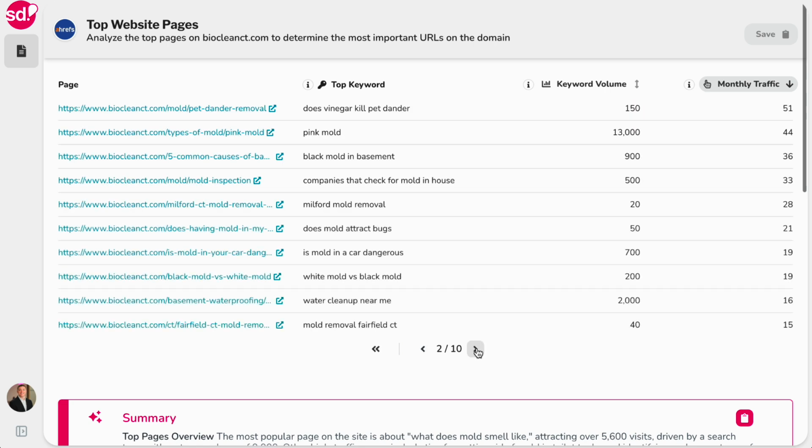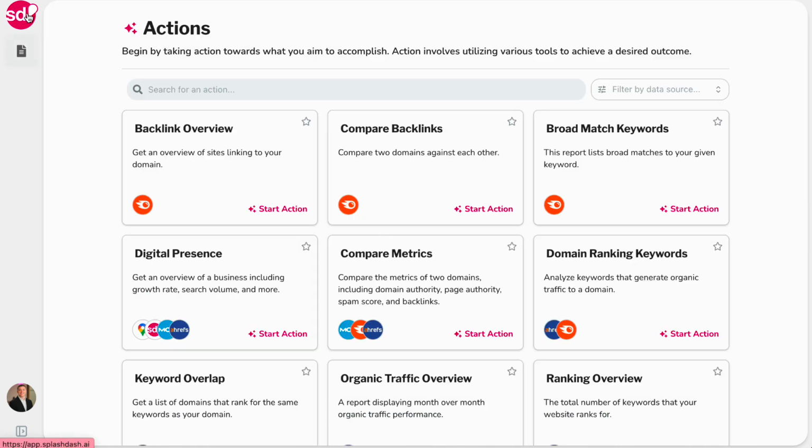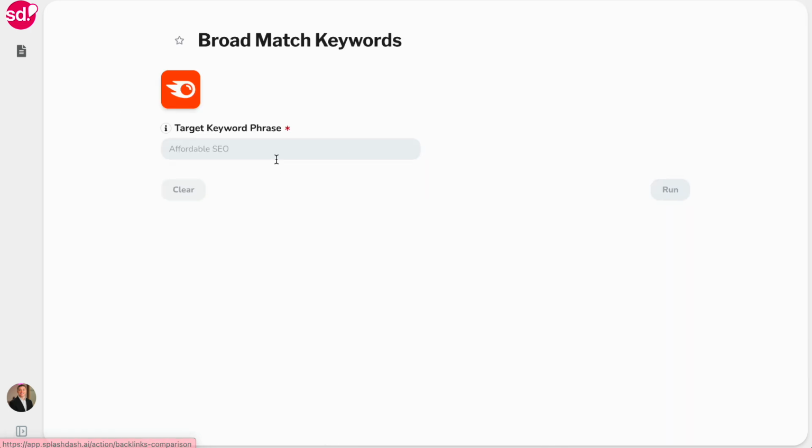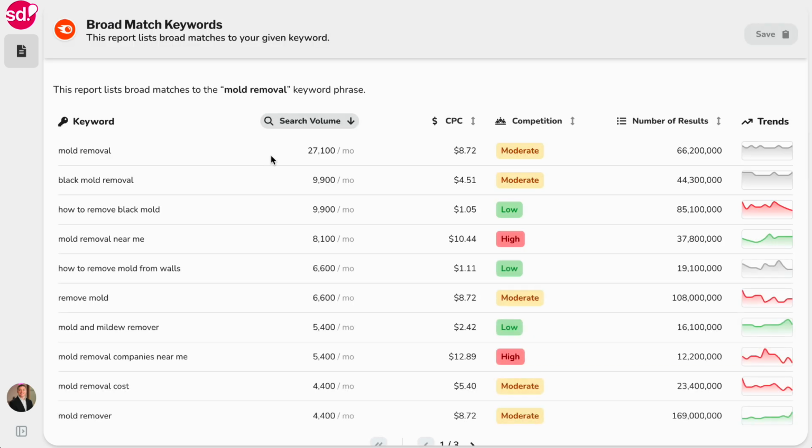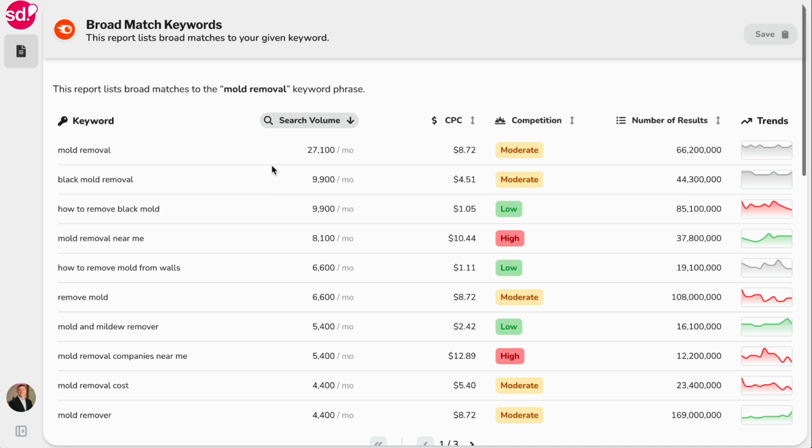So as I go through the paginations here, I can see that a lot of the keywords that we're targeting are directly based on the keywords they want to rank for. So with the broad match keywords that I showed you a little bit before, if I were to go here and type in mold removal as a keyword phrase, and gather those keywords, I would start to organize a website and digital ads that I can send to that page, regardless of the size of the budget, to start ranking them for those terms.